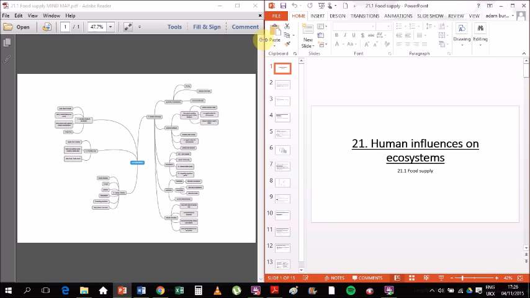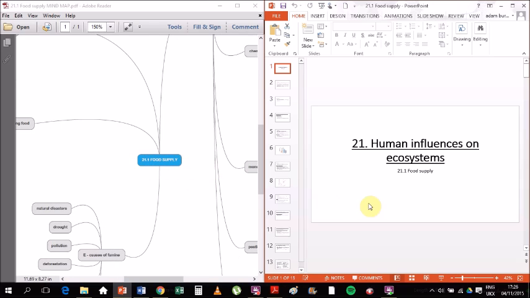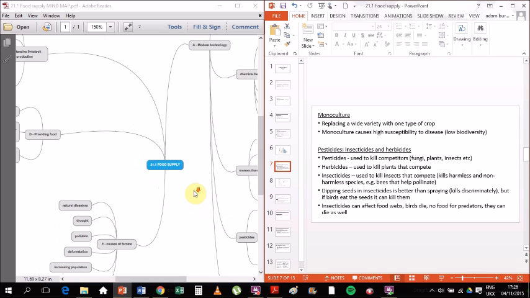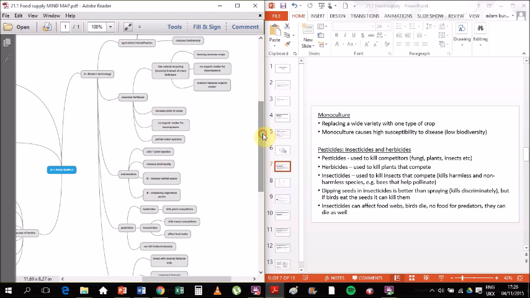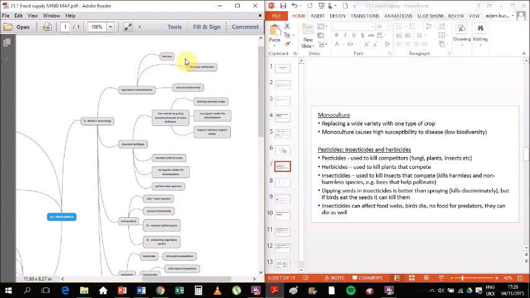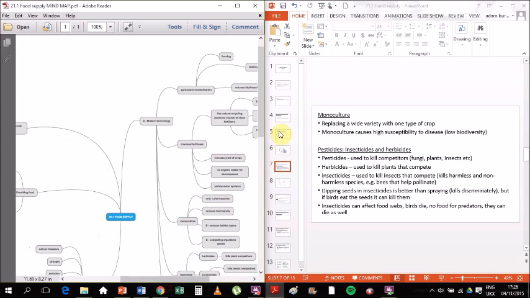Now, before I go into it, I just want to show you something I've made for you. This is a spider diagram or a flowchart, whatever you want, that kind of summarizes the topic. So as you can see, we're looking at food supply, and this spider diagram summarizes food supply, because I feel like this PowerPoint is very wordy. This is for those of you who've struggled with that, and therefore you can just begin to look at the main points of it and build up your knowledge from there, maybe by printing this out and then adding notes to each bit from the PowerPoint. I think that would be a really good practice. So let's get into the topic.